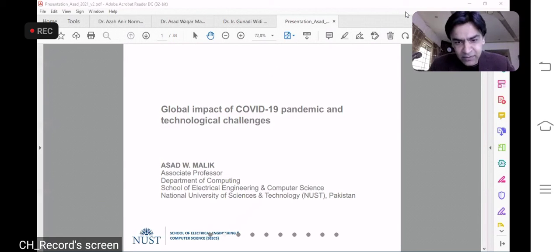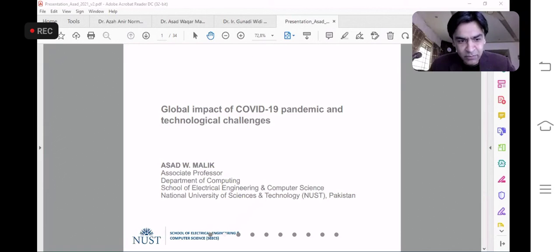The reason I'm sharing my area before entering into my presentation is that, because of the distributed simulation nature, we can also play our part in the improvement of society. Most of us are somewhat familiar with the global impact of COVID-19. But on the part of simulations, how can we play our part for the sustainability of societies? We can use simulation to project the hotspot areas where we have more pandemic situations, more COVID patients. Even based on previous data, we can do distributed simulations and then project the areas which are high hotspots.